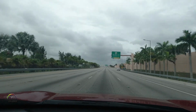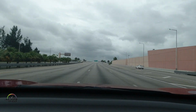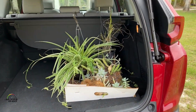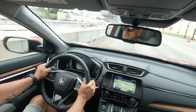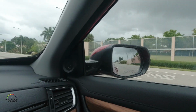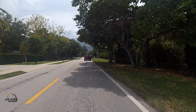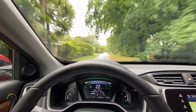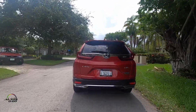I actually haven't driven it much in city traffic, since there are not many people outside. But before this call, I drove down to Homestead to buy some plants for my vegetable garden that I built during quarantine. On the highway, you're right, the acceleration seems more evident, and it's really quiet. When I came back through my neighborhood, a very quiet street, two of my neighbors were standing outside on each side of the sidewalk, and one of them said, what's that humming coming out of that car?